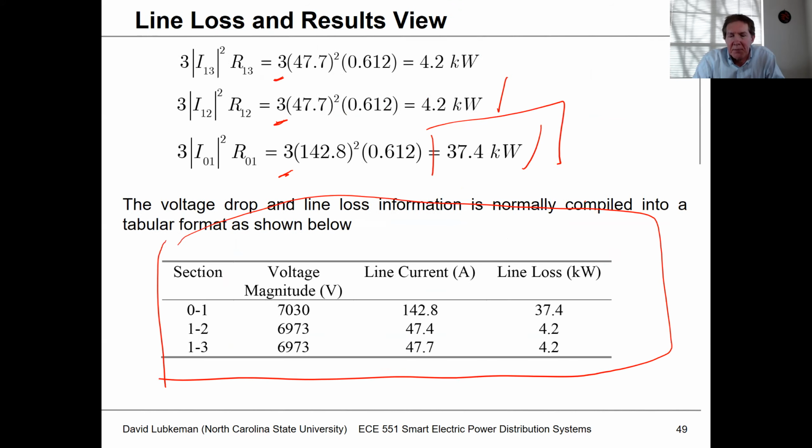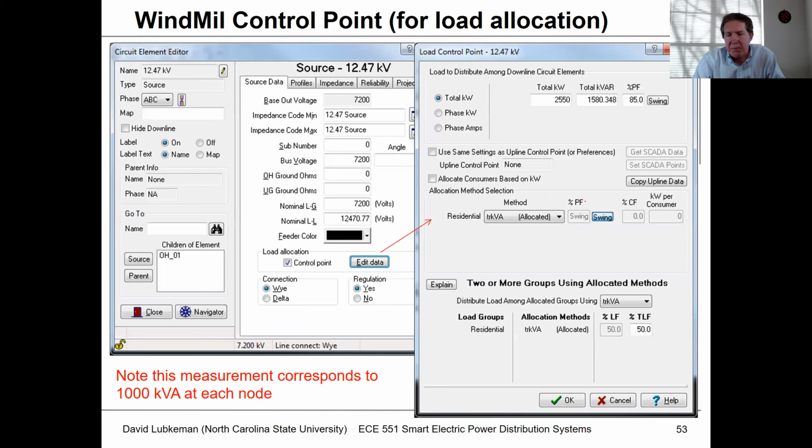If we had a measurement there, then what we would measure, take the 3000 times 0.85 power factor, that's 2550 kilowatts. If I plug in here for the 85%, MilSoft or WindMil will auto-calculate the K-bar. And then I would set up a load control point at the top of the circuit. I'll go through this in the next lecture when I go into the details of doing WindMil analysis. But what you do is you set up what's called a control point at the top of the circuit. This is where you have the measurement, and I would plug in this as the measurement value.